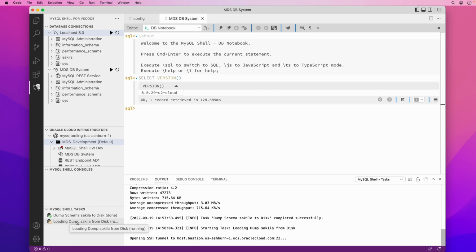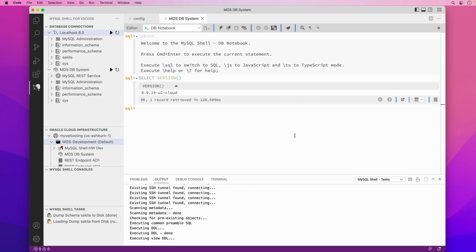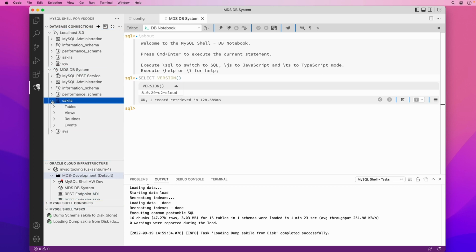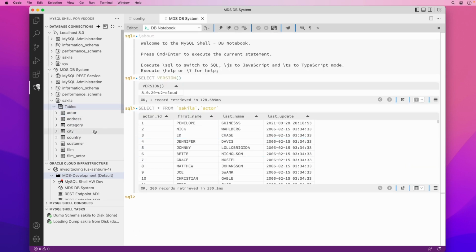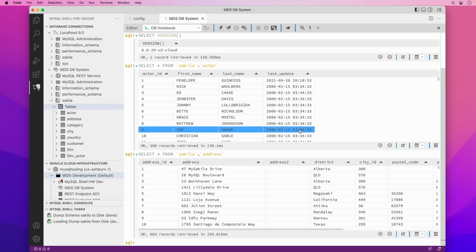So you can see there are tasks coming here, dumping the schema, loading the schema. Nice for small data sets, right? MySQL Shell dump and load has a lot more functionality. It can be really fast when you run it. But here we're working on a laptop. So you can see that the schemas are in both the localhost as well as the MySQL Database Service. And we can run queries, and it's the same as in the other one. And we have multiple notebooks. There's an editor on top, and you can switch between different notebooks you have running at the same time. So yeah, that's easy to use.